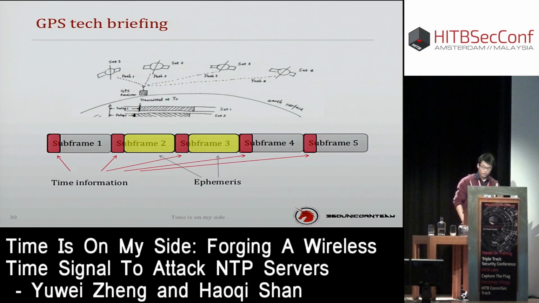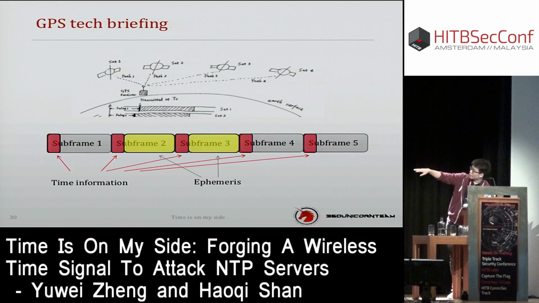So here is the thing. Let's get back to something serious. Here are two pictures. The key information in these pictures is that we have a GPS receiver on the ground, and in the sky there are a lot of machines that can send signals to the GPS receiver. What we want to do is generate a bunch of signals in the real format, and we can make the GPS receiver think, wow, here is where I am and what time it is. So the important thing is how we generate this signal, or you can say the wave.